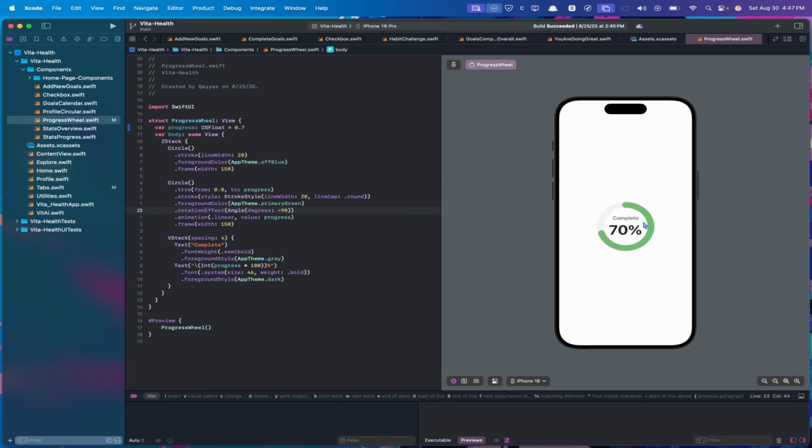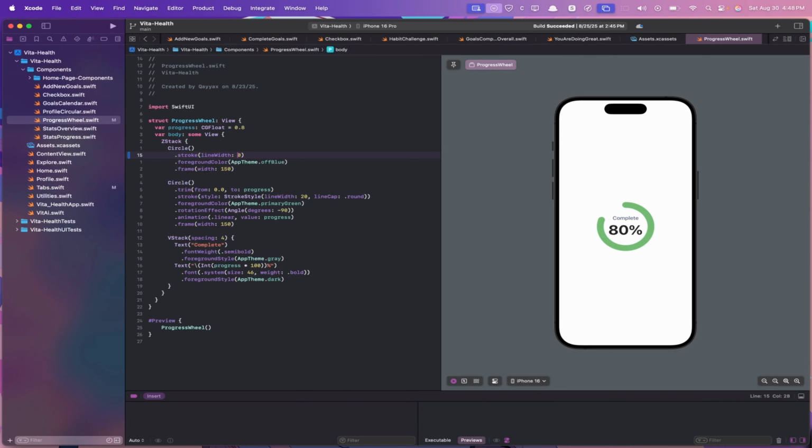Yeah, it changes to 70% and it reduces there, but let's undo and save this again. Otherwise this is taking time to load. Okay, so basically I saw this dot stroke and line width. So let's say I change this width to 30 for example. Now let me make it something big, 16. So it increases how strong the width is. It's still the circle, but that's just the stroke of the circle itself.